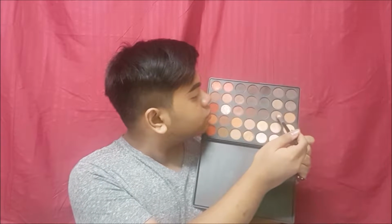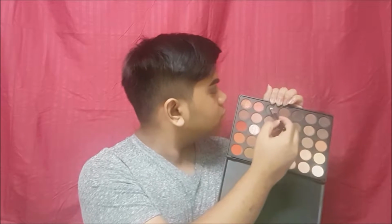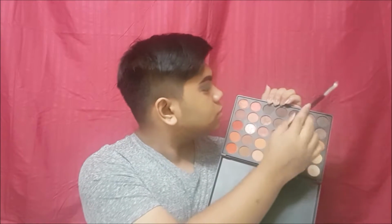First I'm going to grab the Morphe 3502, and we're just going to use the gray shade from the palette as a transition shade for the eyeshadow. Taking the two darker ones, I'm mixing those two with a more precise fluffy brush, and we're going to blend that on the outer corner and blend it a little bit to the crease. Then going back to the palette, we're going to take the darker gray and darken the outer corner.